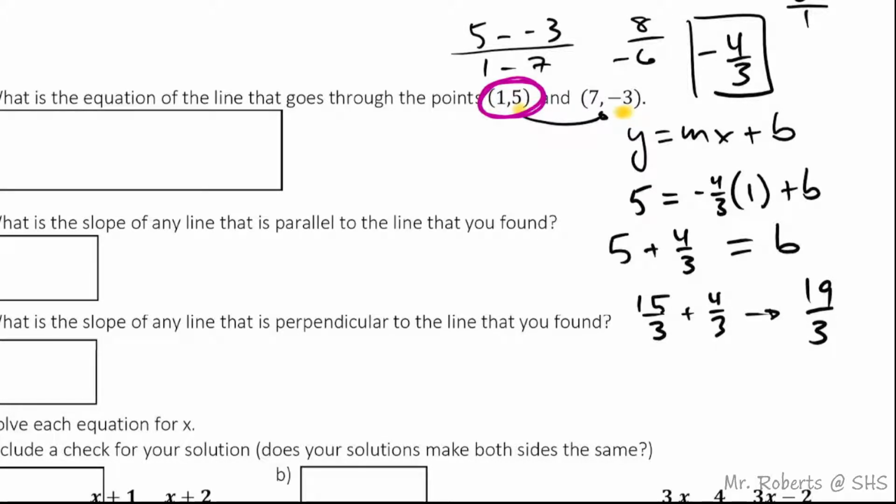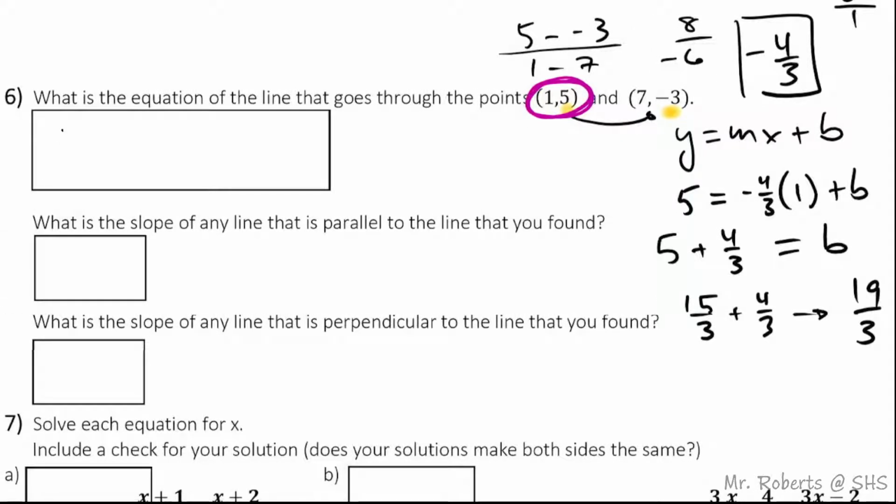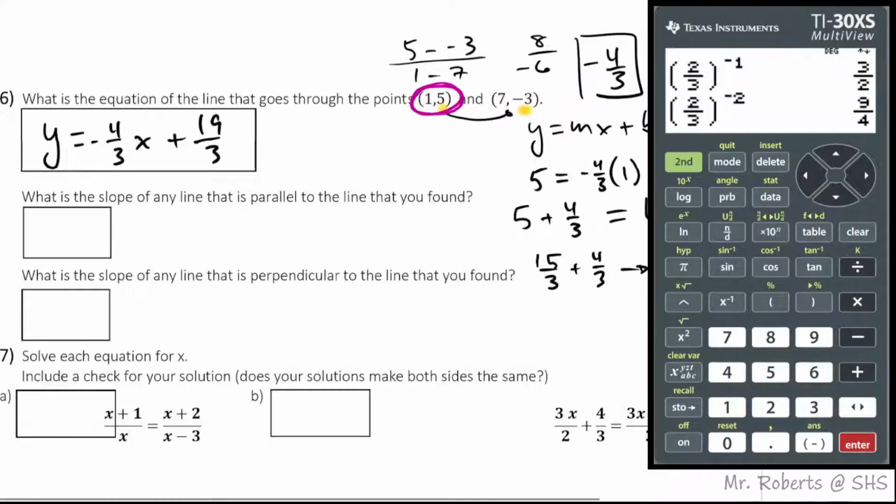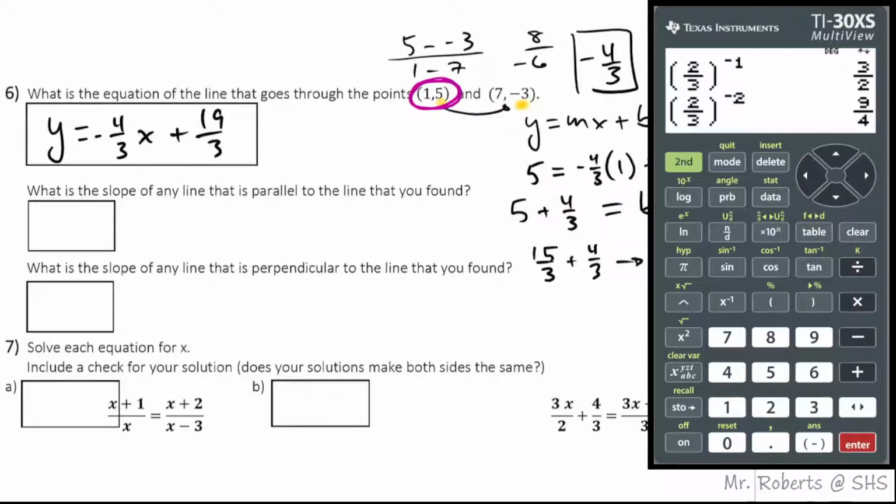So I'm just going to come in here and say, I think I've got it. I'm going to say y is equal to negative 4/3 x plus 19/3. But I remind myself, hey, it is a Friday. It's late. You're tired. Maybe you could be making a mistake. So I'm going to try and think of a way to check that. Let me grab my calculator, and what I'm going to do is if I plug 1 in for x, I should get 5.